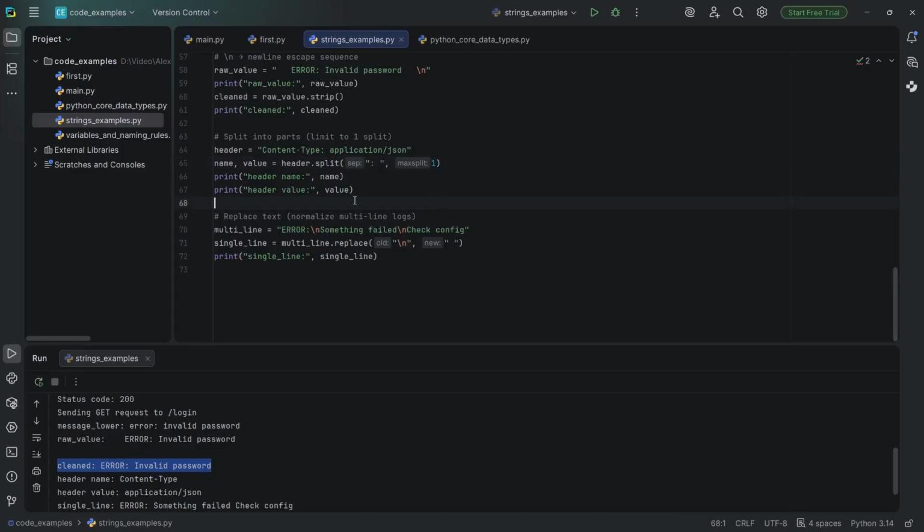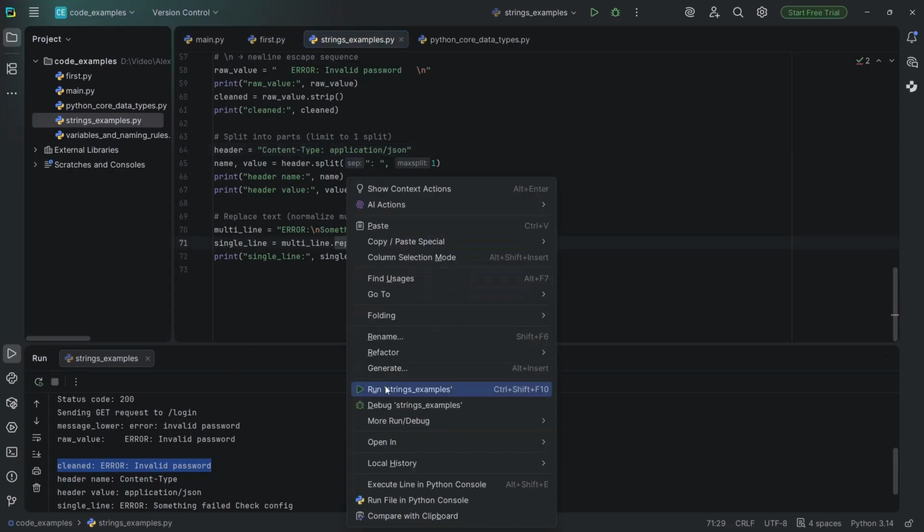That means the left side, the content type, will get stored inside the name, and then application/json will get stored inside the value, and the actual colon and space will be disregarded. So this separator delimiter will not be stored.